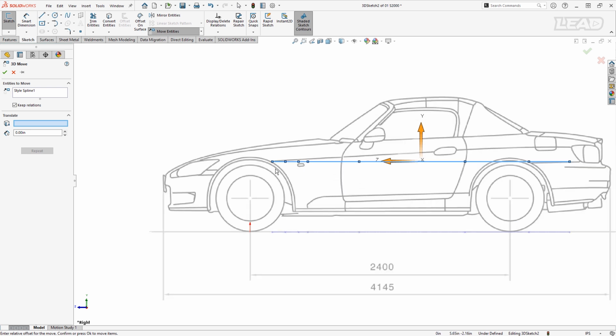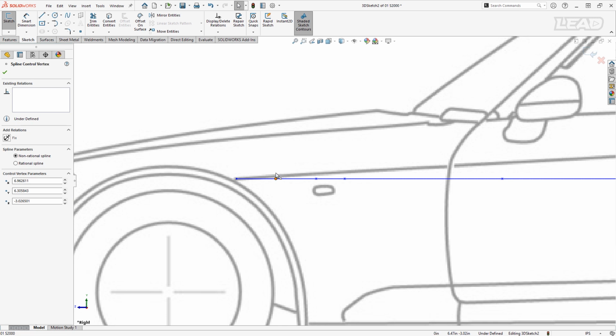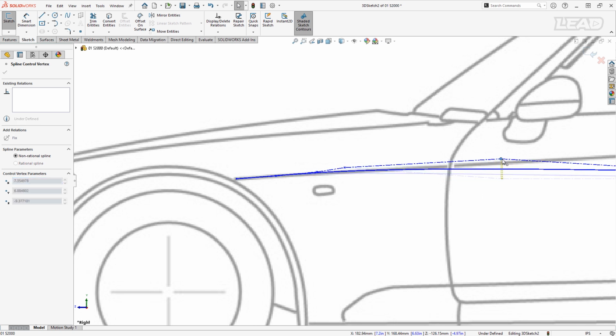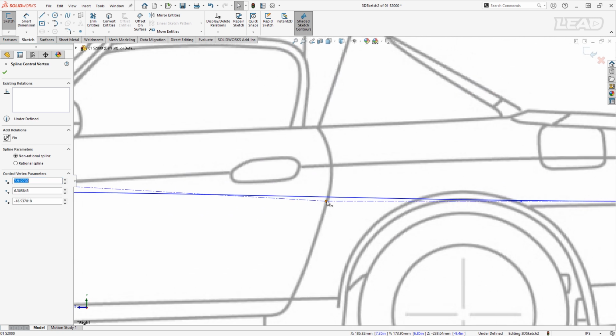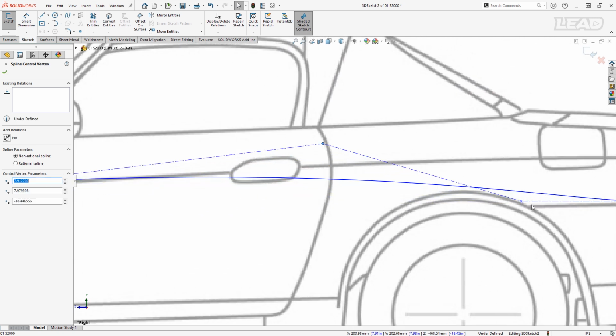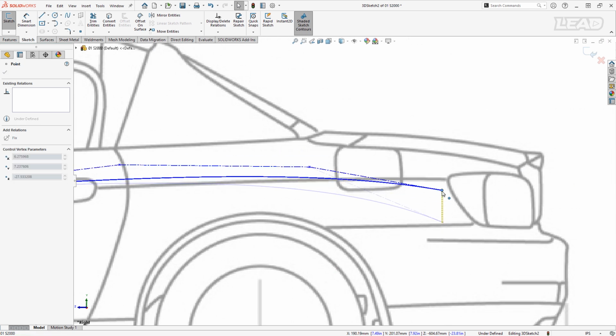From here, again, it's going to get a little tricky, but what we want to do is move each of these points up to their correct reference. Now you can do this manually by grabbing these points. You can grab them in a group, but when we're using a style spline, remember that the cage itself is not going to lie on the spline. What this means is that you're generally going to have to make some modifications because the surrounding curves are going to affect the overall location.